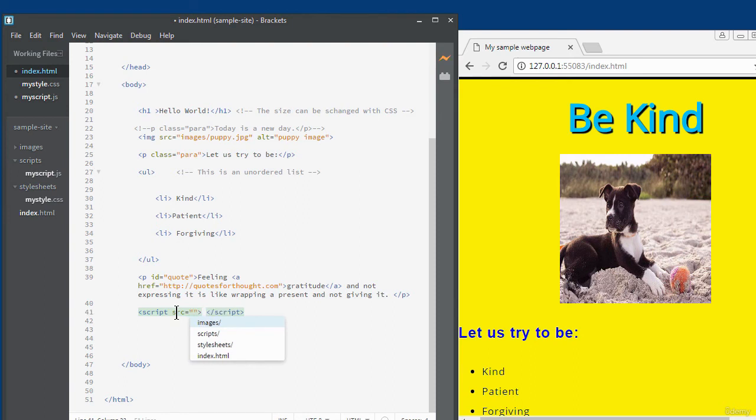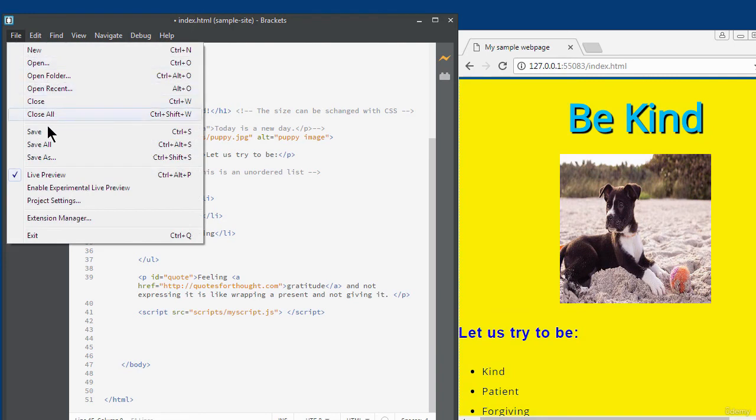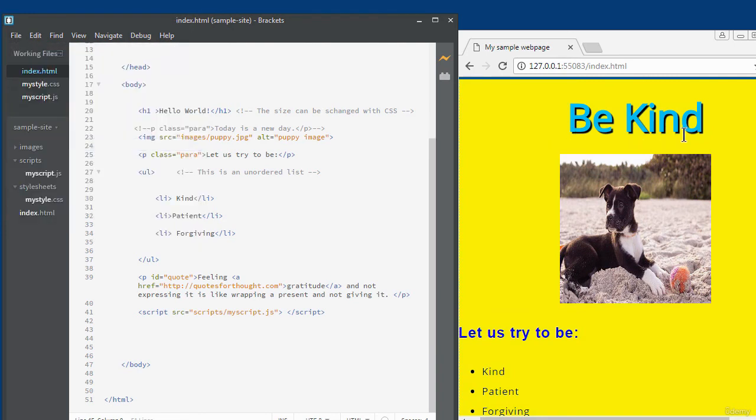The name of the file is inside my script folder, and the name is called myscript.js. Just by referencing it via its name, it has changed the content of the document. See, the heading has changed.